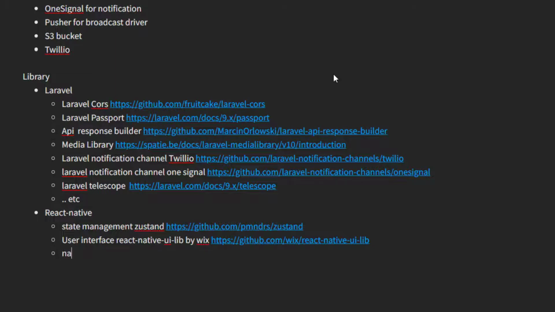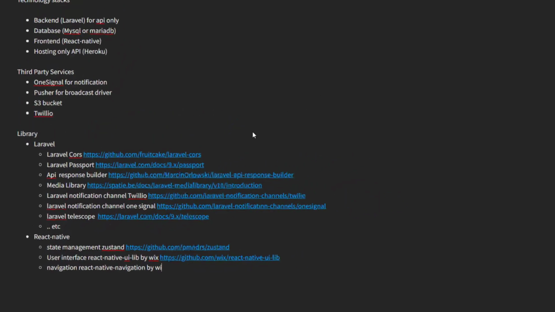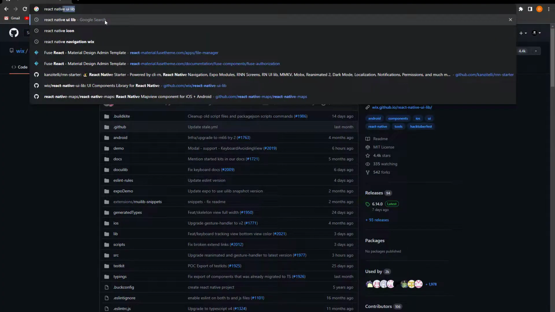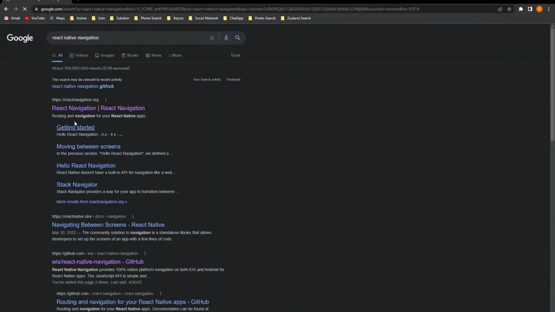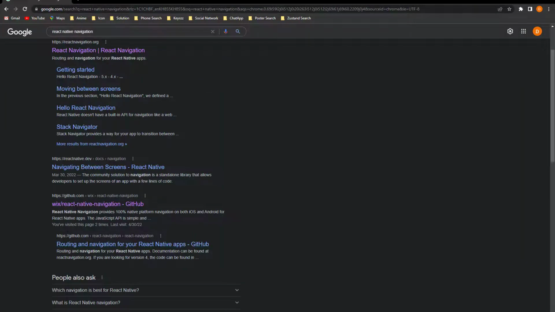And for navigation, I'm going to use React Native Navigation by Wix too.